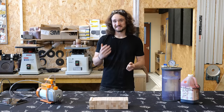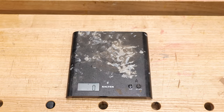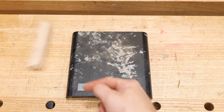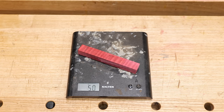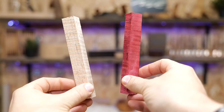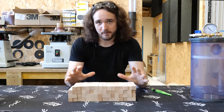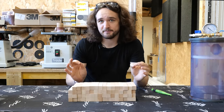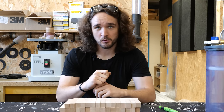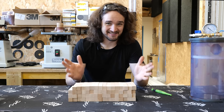More importantly, what sort of result you can expect to get at the end of it. Here's a piece of wood sitting at about 35 grams, and here is a piece of wood that's been stabilized from exactly the same tree — ignore the color for now — but with a massive weight increase. Rather than just giving you a one-off example, I'm going to go through this entire pile of curly maple, weigh every block individually, get the average of the entire batch, and then at the end measure them all again.